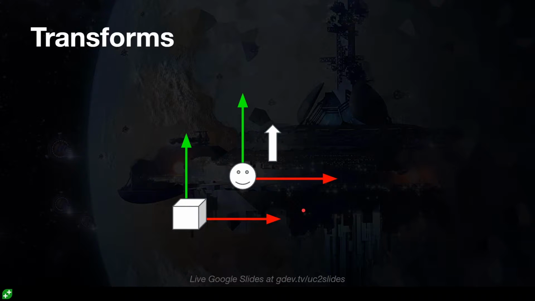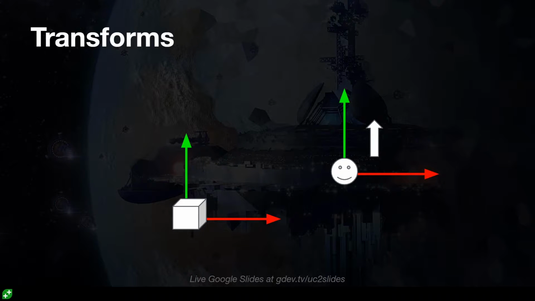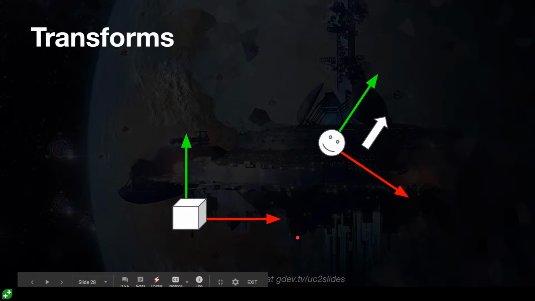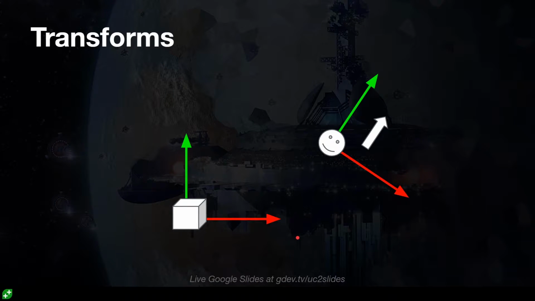What does that mean? That means that if the character decides to go off on a little escapade, then the gun moves with it, because the position of the gun relative to the character has remained the same, but because the character's moved, its position in the world has moved. Same happens with rotation. If the character turns around, the gun must turn around as well. That's how transforms work, essentially. There's also scale, but we're not going to look at scale. It's the same, but it's just complicating things, and it's not relevant to us.